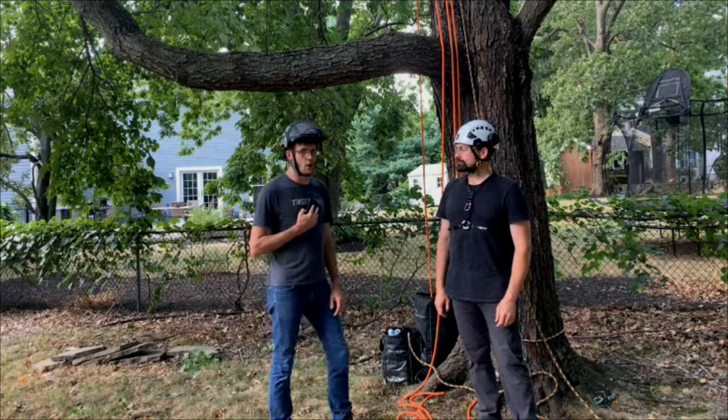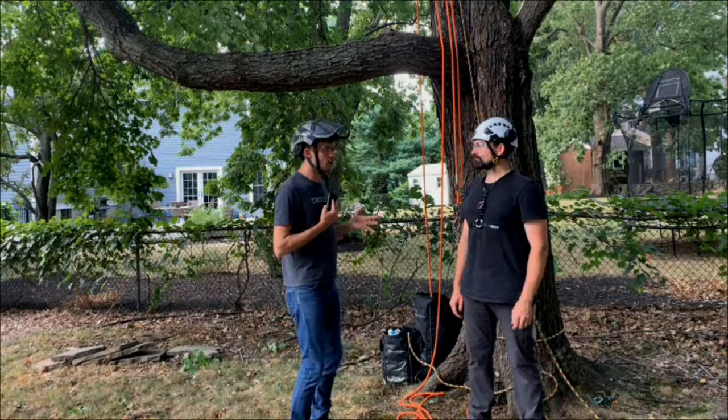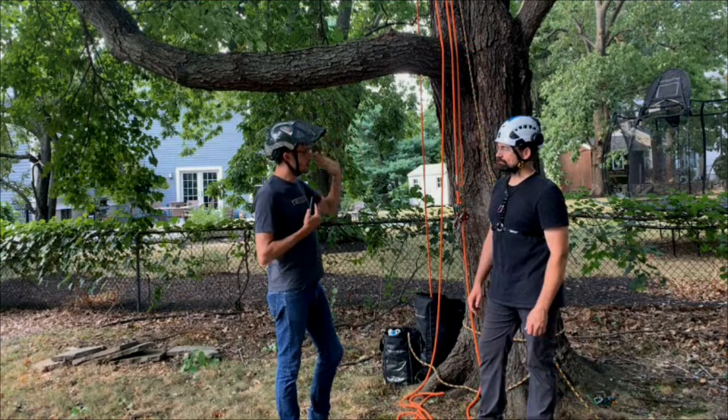We're going to talk about how to get the rope in the tree efficiently, with throw line techniques. We'll talk about what you can do if you've got your rope in the tree but not where you want it. Once your rope's in the tree, we'll talk about some efficient methods to get up the tree, and you're going to give us your mindset on that.